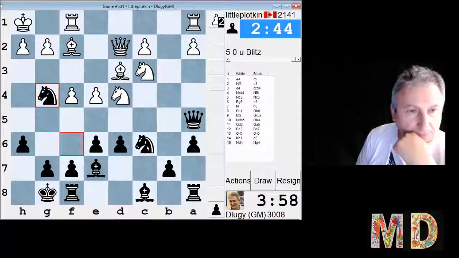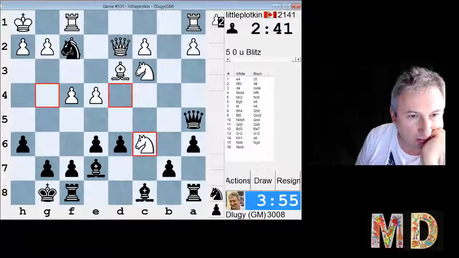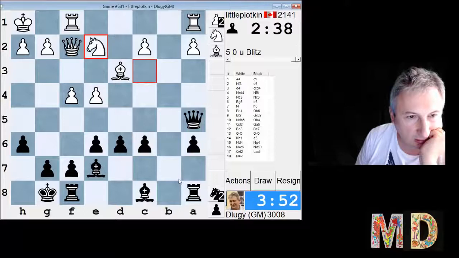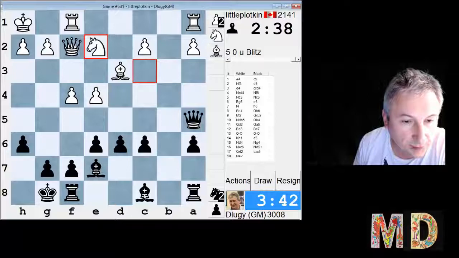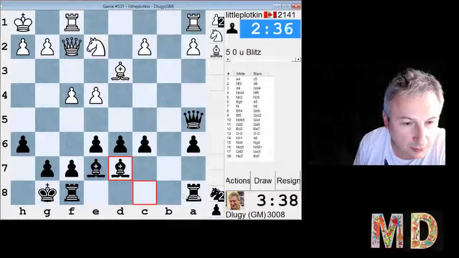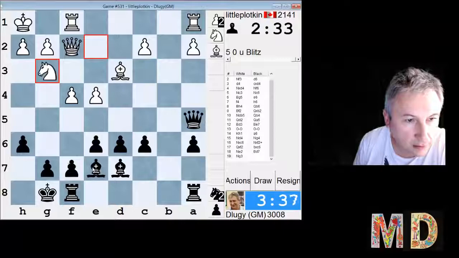Okay, well, definitely time for an in-between move here. Knight takes bishop, check, and take that. Yeah, okay, well, that gives me a feeling of safety, a certain amount of safety here. I should continue to develop, I think. So I'll just develop my bishop for now. Connect my rooks. That can never be bad.